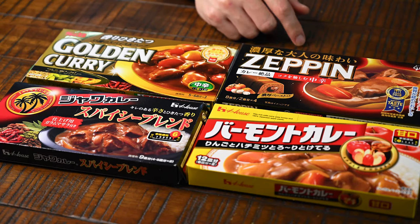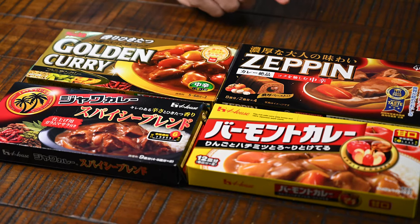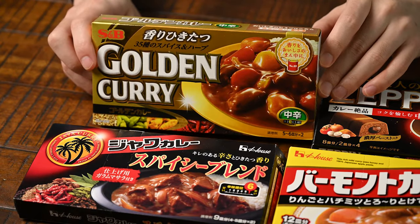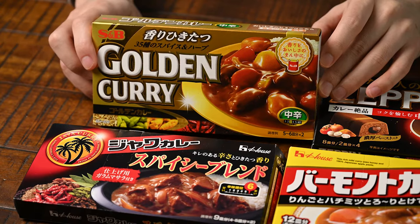Before I get started, I want to talk a bit about Japanese curry roux. First, choosing a brand. I have four different brands here — these are probably the most popular. Let's start with Golden Curry. This is a well-loved brand. Many Japanese people say it has the nicest aroma and combination of spices. It's also richer than other brands, has great flavour, it's a little spicy but still not too hot. I recommend Golden Curry for first timers who can handle some mild spice. You can't really go wrong with it.